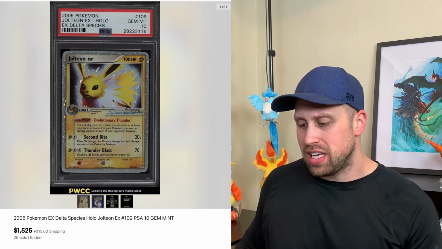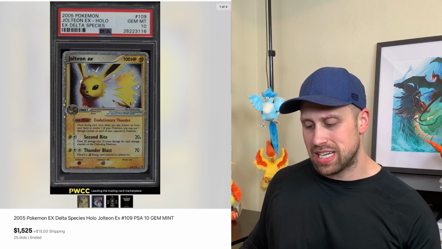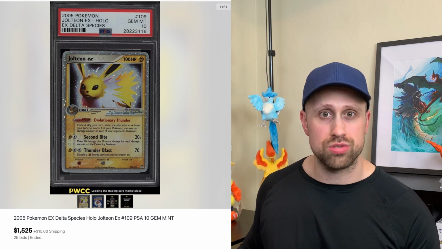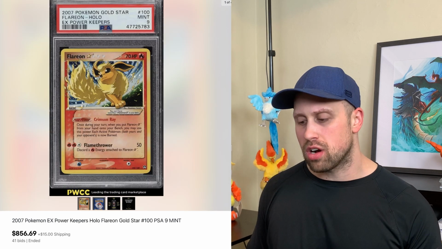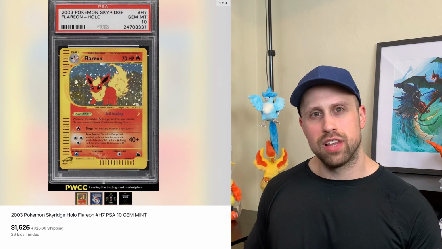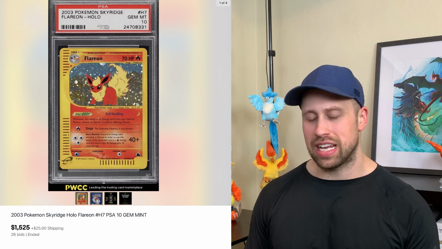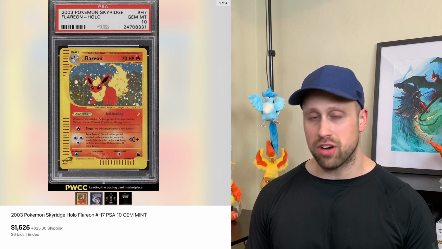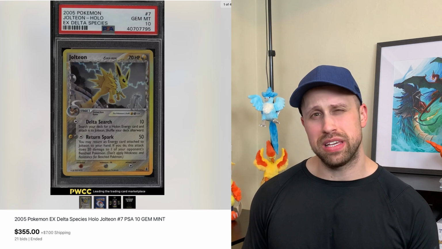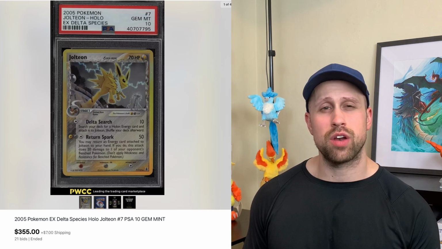Likewise, we have a Jolteon EX here from Delta Species in PSA 10 that sold in the PWCC auction for $1,525. PSA 9 Flareon Gold Star from EX Power Keepers sold in auction for $856. The Flareon Holo from Skyridge in PSA 10 has sold for a whopping $1,525. Here we have another Jolteon Holo from EX Delta Species that in PSA 10 has sold for $355.